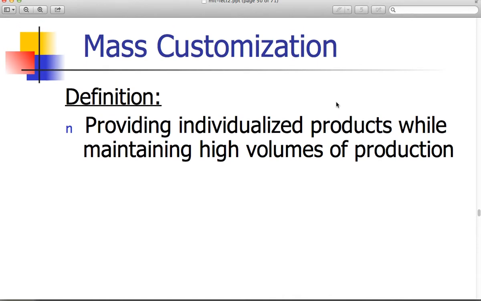Windows did this for the longest time. They're not really doing it anymore, but before you could buy Windows XP for Gateway, for Compaq, for HP. In fact, you'd see it if you went into the system information, you'd see the logo and it'd say OEM. They called it OEM, and that was the OEM era. We're still getting a lot of OEM, original equipment manufacturer. So Microsoft is manufacturing the operating system, but it's customized and shipped under different names. So you have the Compaq Windows and the HP Windows and the IBM Windows, which is Windows, but it's mass customization.